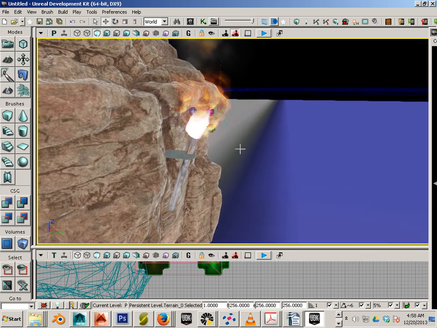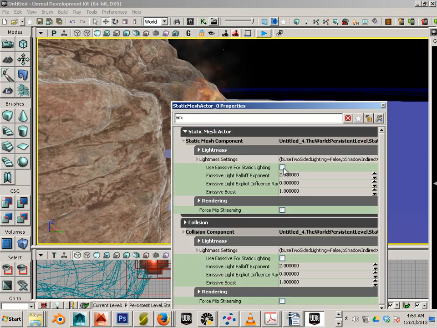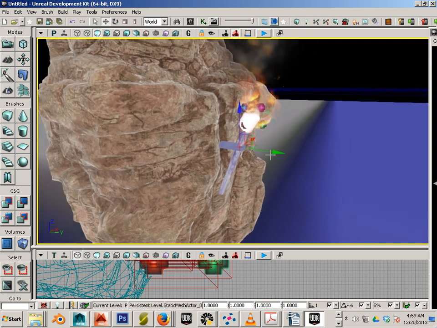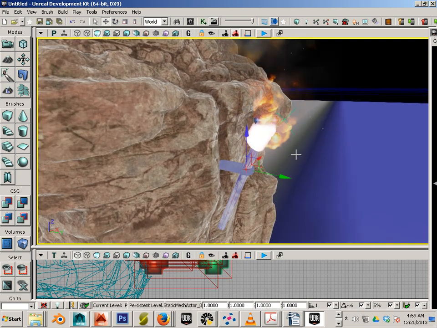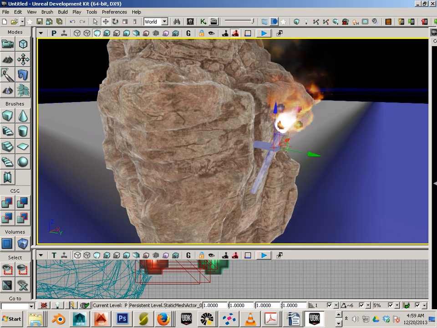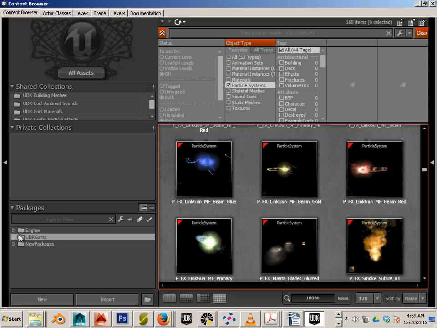Okay, so this part of it, double click on it, and you can go EMI and say use emissive light source. That's the one most missed by students right there, the emissive light source. So now I have an object that casts light, that actually casts light. Okay, the one thing about this static mesh though, I would say, is it doesn't have to have light mass, and the reason for that is it's too big of a hot mix.